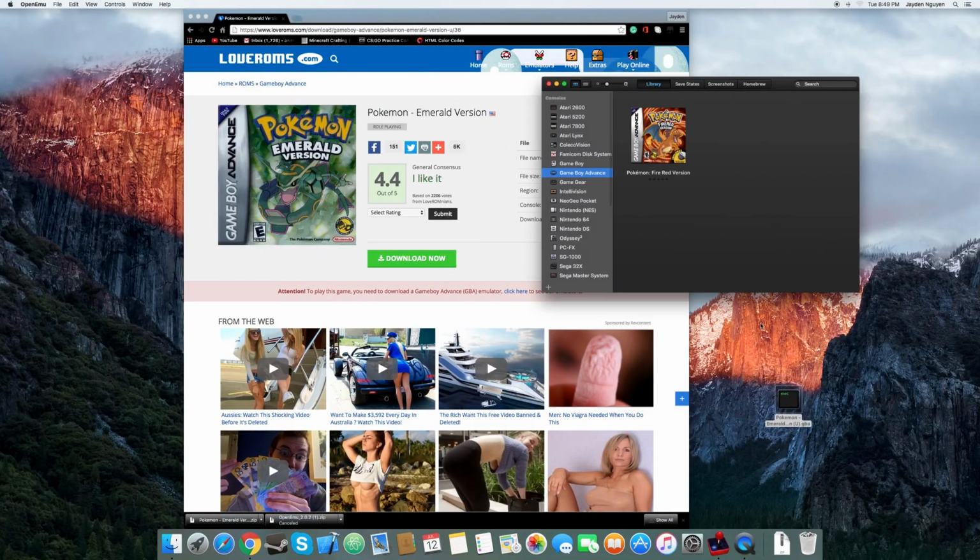You can just do this, and then you can drag it in like that. Once it drags in, if the game has an icon, it'll pop up in the game, in the console. You can drag it in anywhere, and then it'll pop up in the one for the thing.